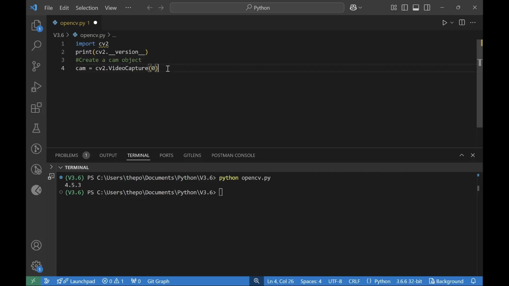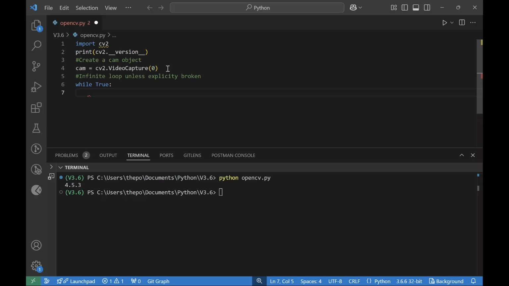So for me. Now we're going to create a while loop. An infinite loop unless explicitly broken. So we're going to do a while True. When is that true?